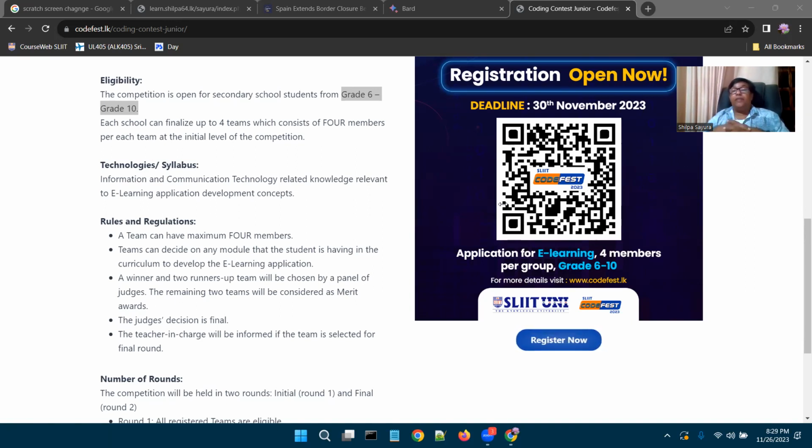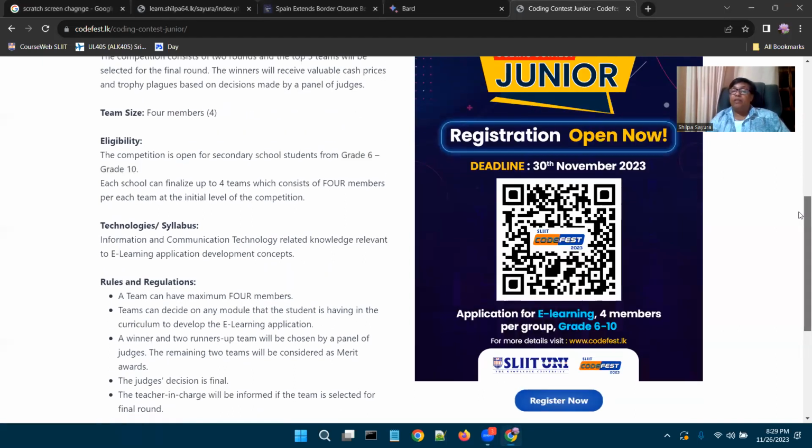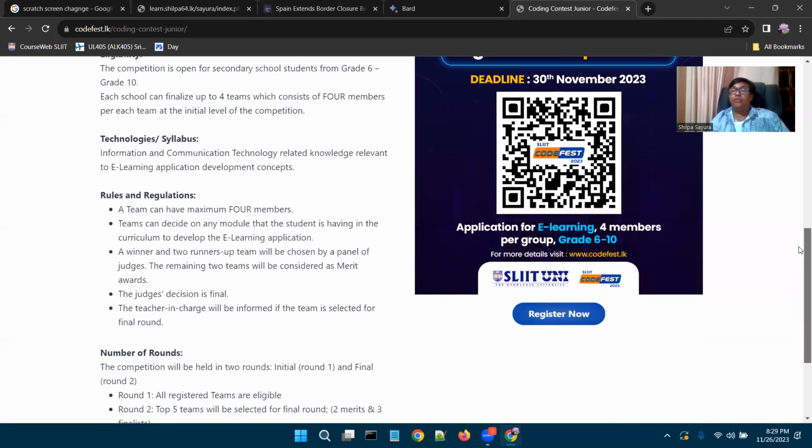Tanuli is asking whether you should have 4 members in the group. No, I think you should have at least 2 from your school. 4 is the maximum. But for 1 member, I don't know, you should call them and find out. Better to go with the team. Put somebody in from your school.